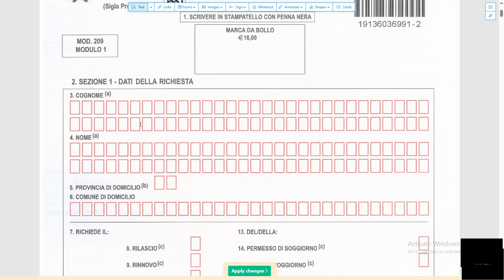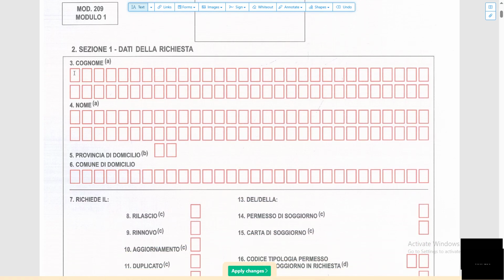Okay, so below down here you need to enter your cognome, first cognome. I'm just adding examples. Okay, then you need to add your nome, Alex Hills. Okay, just like that.